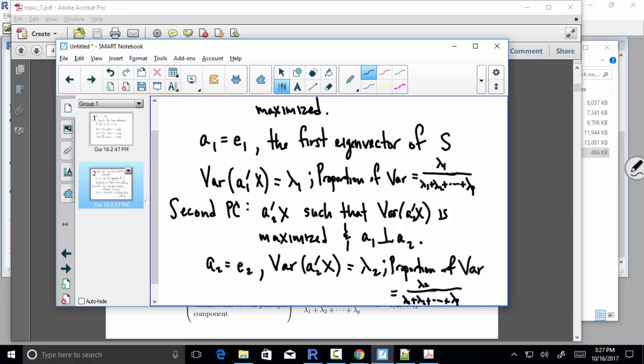So, for example, if we have 10 numeric variables and I want to reduce the dimensionality for the purpose of exploring the data, suppose that the first two principal components, suppose the first one explains 60% of the variance, and the second one explains 25% of the variance. Then taken together, using just two variables, I can, quote, explain 85% of the original data set, which is a pretty big number.